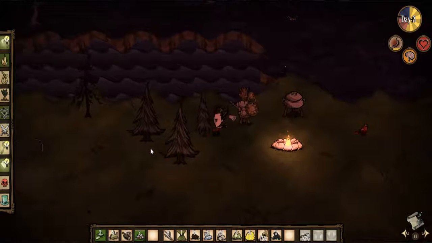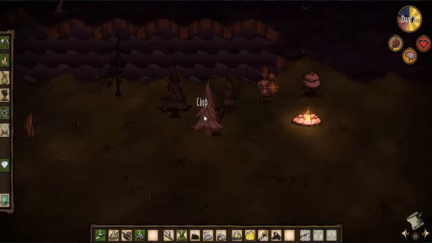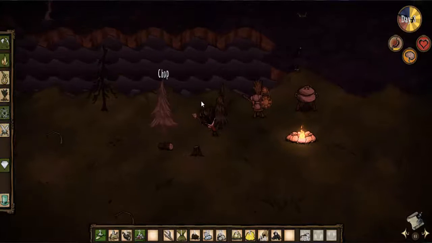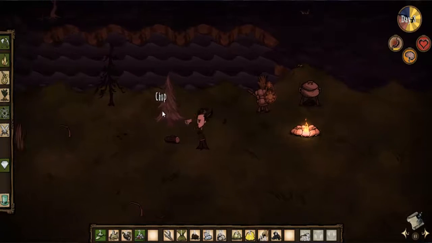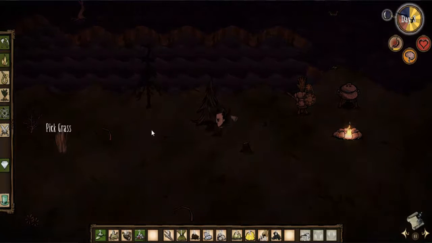Guys, I am low on grass. Let's go and chop you down. Oh, no, I didn't mean you. I meant this one. Let's chop you down. Smack him down. Right, we've got... Oh, okay, it's going to do everything it can to take that one down. Let's take you down, and we can chop you down, get the grass.